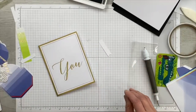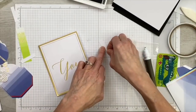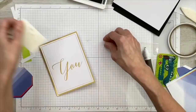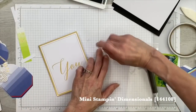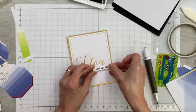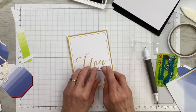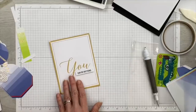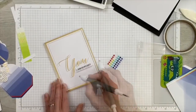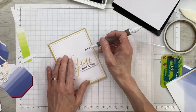So you get dimensionals in your kit, these little mini dimensionals. They're very fun. And you know what? You can invest in more of these as well from the online store. So if you run out, you can grab more mini dimensionals. And this little piece is just going to get set right underneath the word "you," like that. We're going to bring in those dots again and add a few of those. This time we're going to add 3 of the red and 3 of the dark blue.